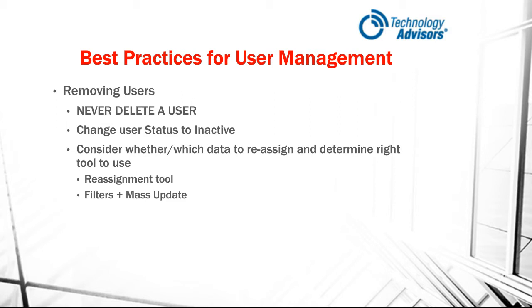So Sugar only has a single default team per user. A single setting, I should say. It can actually be multiple default teams, but the default team setting is a global setting for the user across all modules. If you wanted the default to change per module, you would need to look at some sort of process automation, maybe that takes care of that after the records are created. So something like a workflow, for example, could check a list of users, find the correct team for that module, and then reassign the record to the right team within that module. And we have one customer that's using workflows to set default teams for different modules.